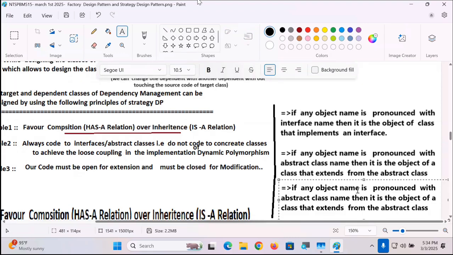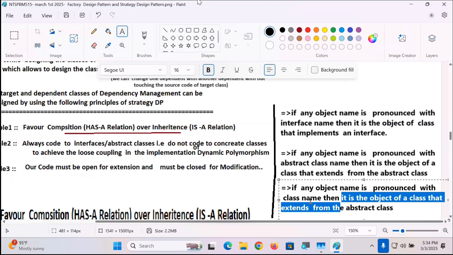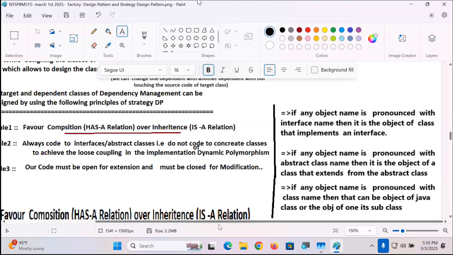If any object name is pronounced with a class name, then that can be the object of that class or the object of one of its subclasses.